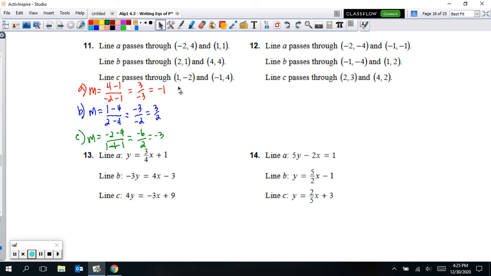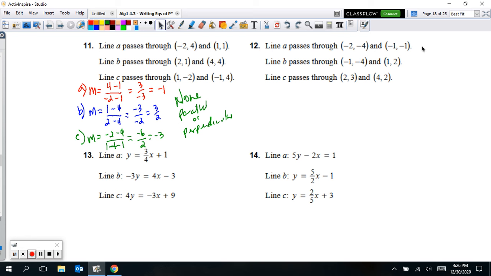And so if we compare the slopes now at this point, I don't see anything that's the same, so there's no parallel lines. Let's look for ones that are opposites. So this 3 over 2 is opposite of either one of these, but it's not the reciprocal. So the reciprocal of 3 over 2 would be 2/3. So there's no opposite reciprocal ones either. So for this one, there are none that are parallel or perpendicular. So neither is that one. So go ahead and do the same thing for 12. Go ahead and pause the video and identify the slopes for all of them, and then compare them, see if you can find any parallel or perpendicular lines.